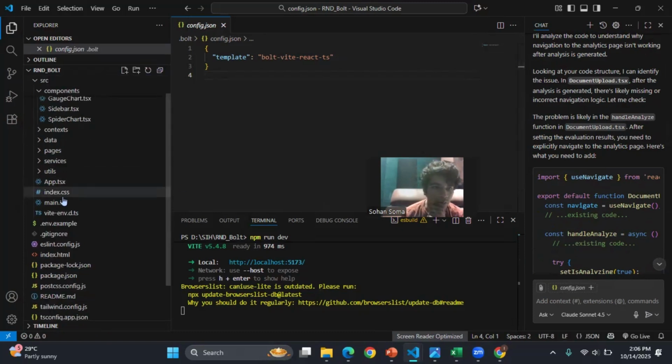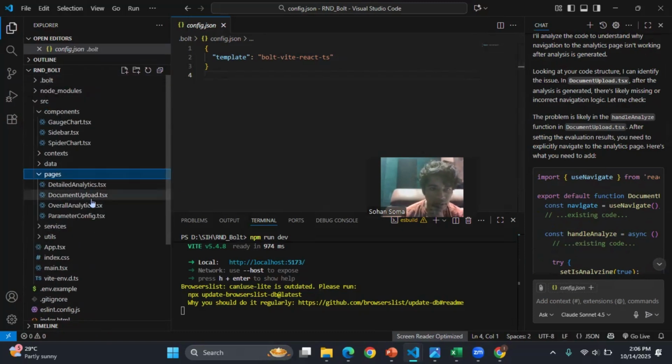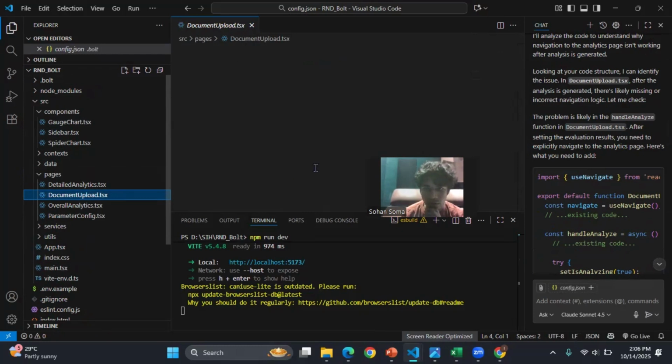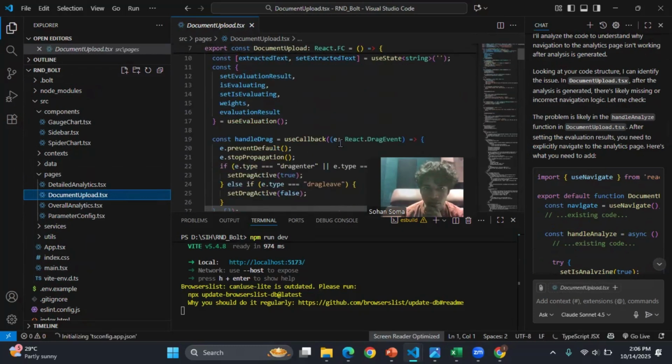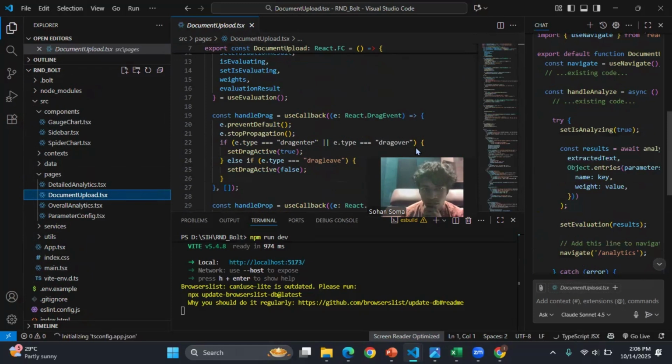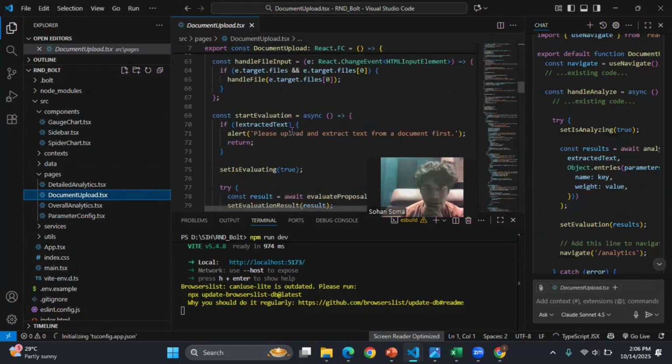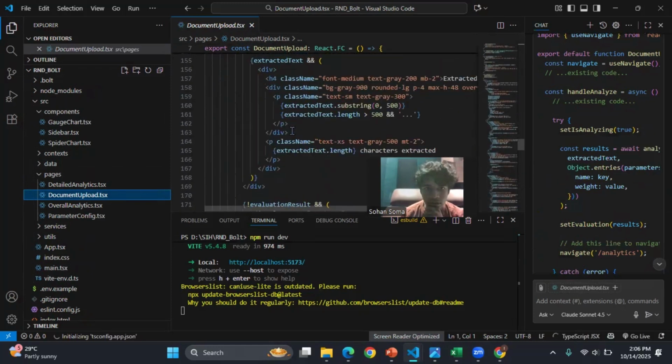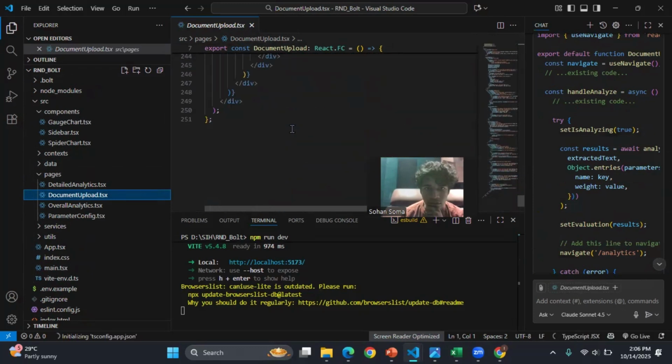Document upload. So we have to go to pages, document upload, and here it is saying setIsAnalyzing. Do we see that anywhere?